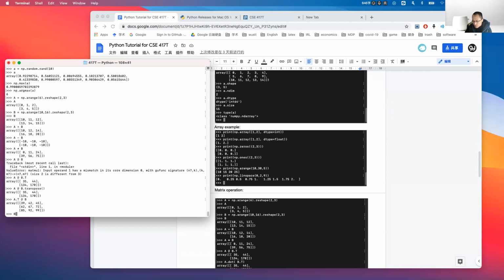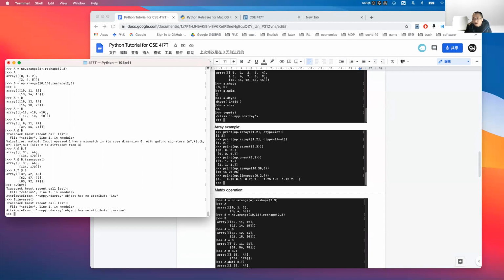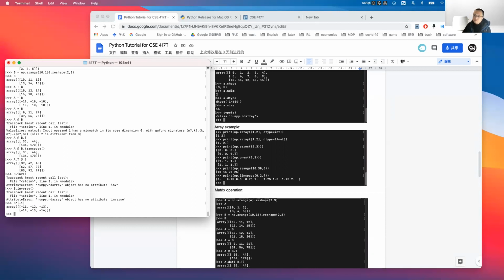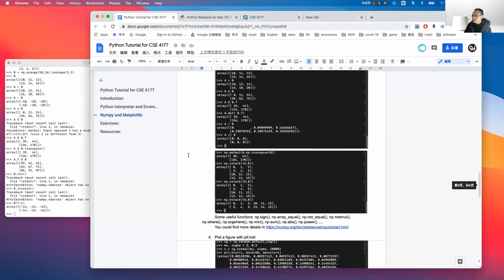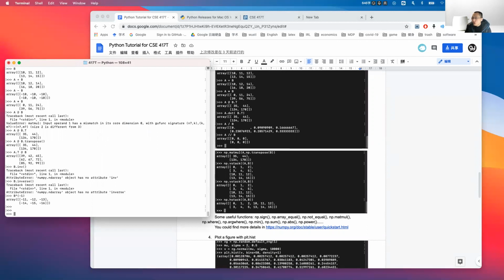And if you're wondering about the inverse, I forgot what the inverse is. And also several functions, if you want to combine the two matrices A and B into a single matrix.